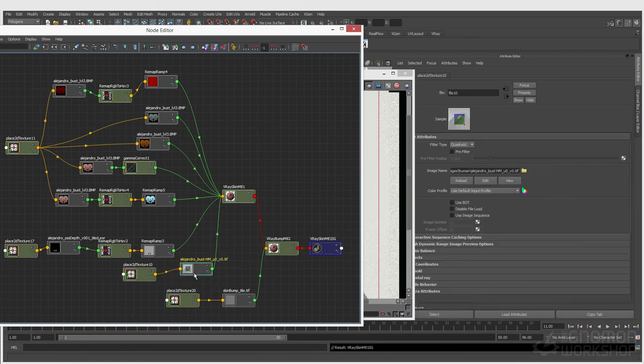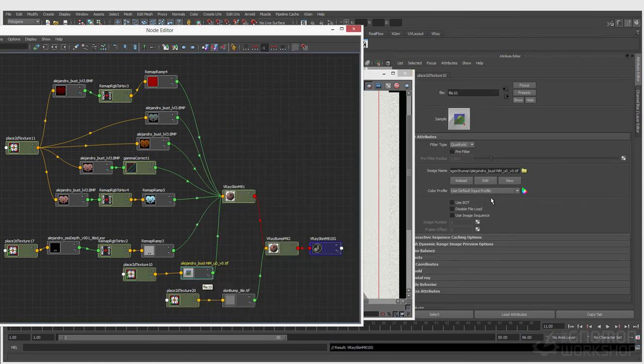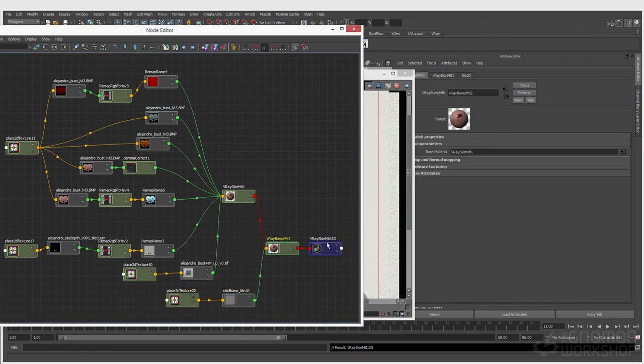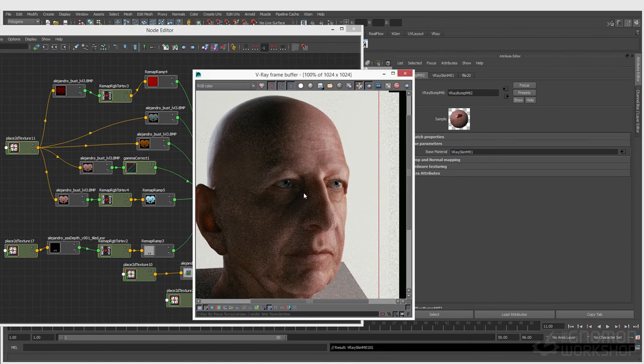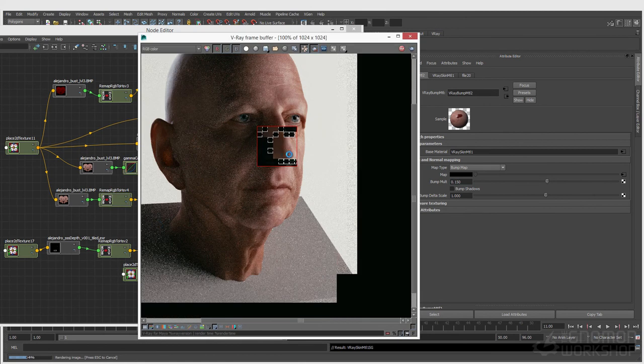Lastly, we've got a normal map from ZBrush. This mesh that we're using is the level 4 mesh from ZBrush, or level 5, and this is the remaining detail from that normal map. And then we've got a general skin bump tileable texture that's tiled quite a bit. You can see 75 on each that's going into a V-Ray bump material. And so that additional skin bump is kind of nice in areas. You can see it's actually a little too bumpy, so I'm going to dial it down a little bit. I'll try 0.15. I think I cranked that up right before I started the video. So you can see that's starting to feel a little bit better.